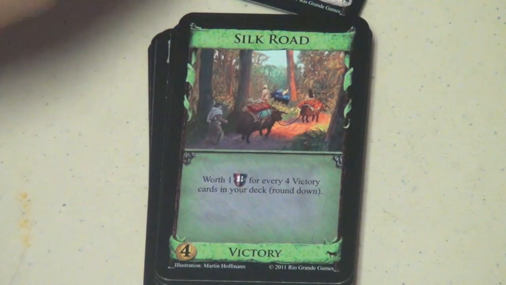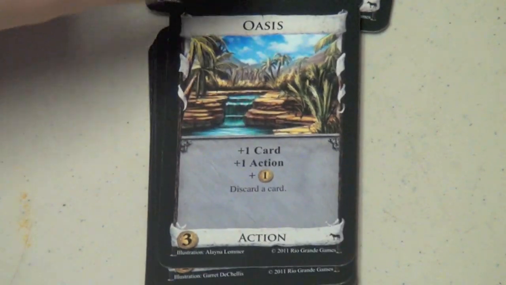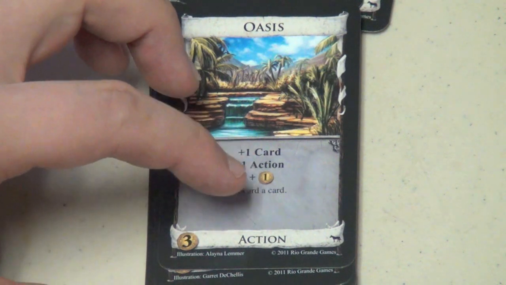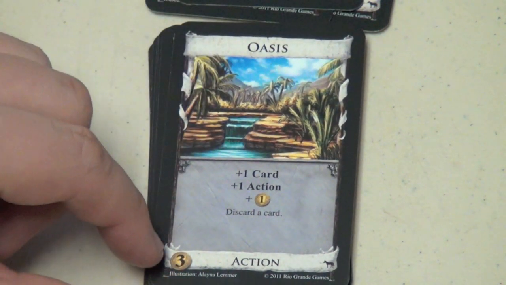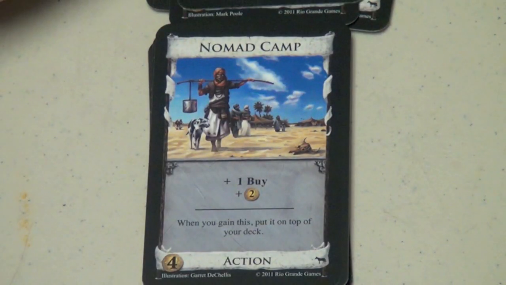Then we got Scheme and Inn and Silk Road is 1 for every 4 victory cards in your deck. Cartographer, look at the top 4 cards, put them in any order. Big deal. Oasis. This is an interesting one. It's +1 card, +1 action, +1 coin, and then discard a card. So it's like a poor version of the market, but it only costs 3. So this one I could see some people getting.